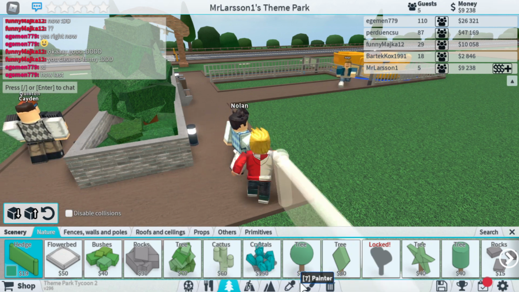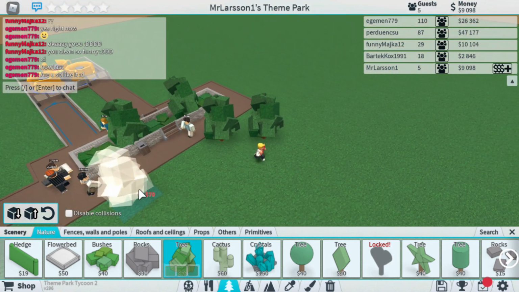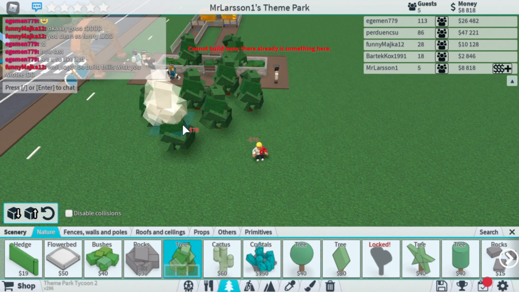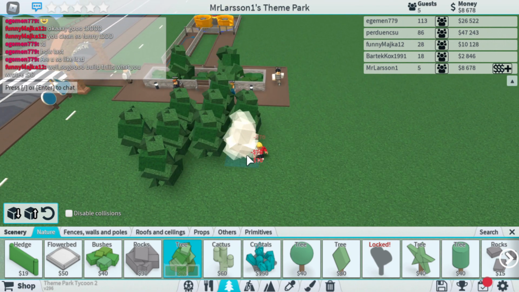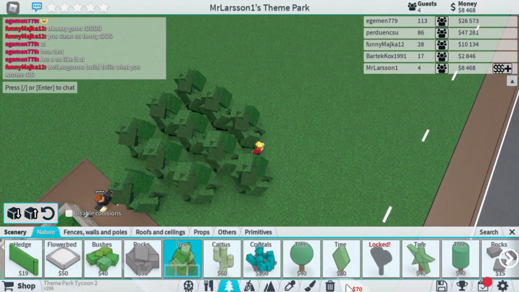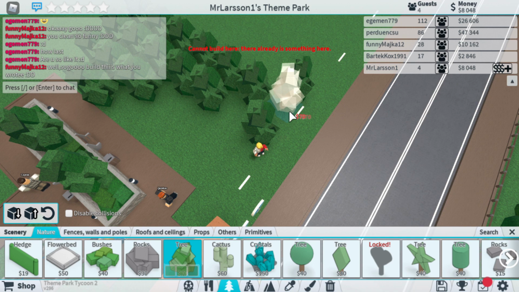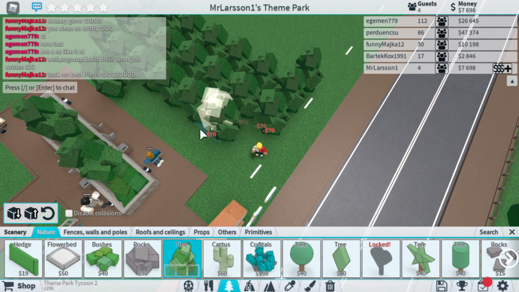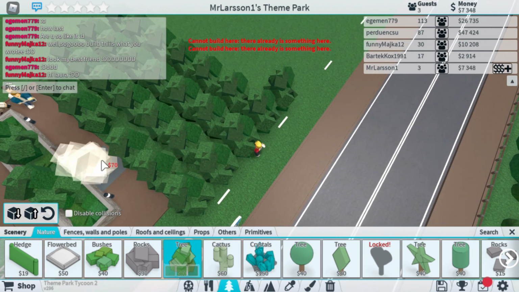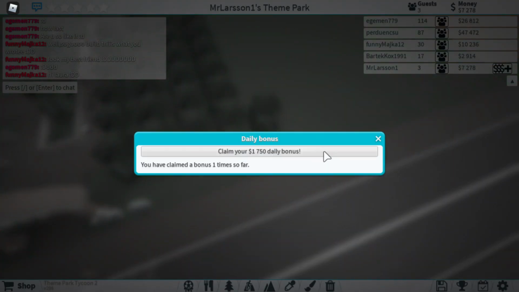scenery, terrain. I'm gonna add a tree and a lot more trees. Okay. No, I'm just gonna add a lot of them. Ow. Okay, I'm just gonna do like that. Nope. And there we go. Daily bonus. Oh, thank you.